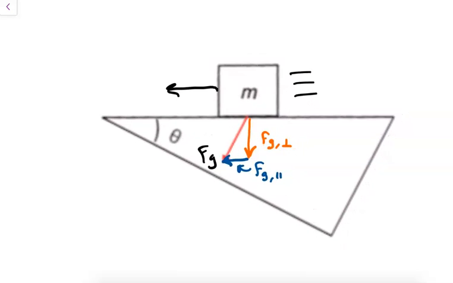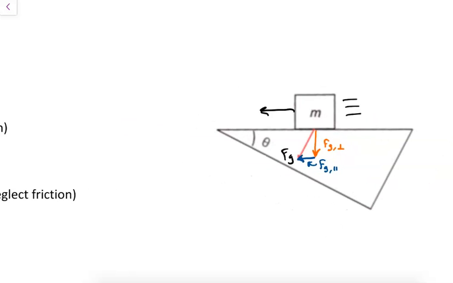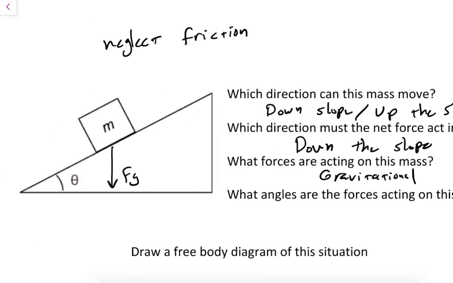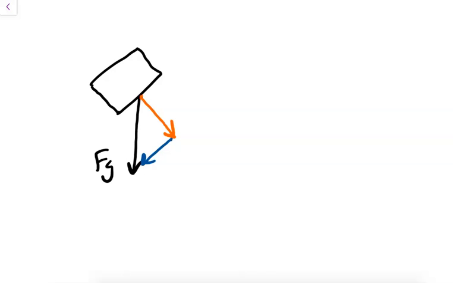But we can't always keep our head tilted when working on this, so we're going to go backwards and then try to apply this to our free body diagram here. So draw a free body diagram of the situation. Well, to be honest, the free body diagram is just this. But let's find our components. So we have this component, which is perpendicular to the plane, and we have this component, which is parallel to the plane. So again, FG parallel and FG perpendicular.